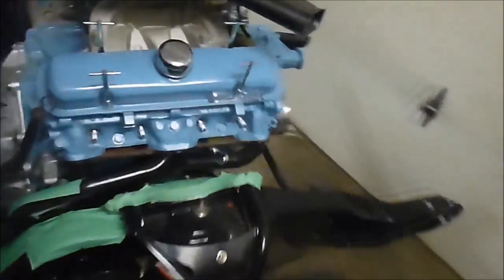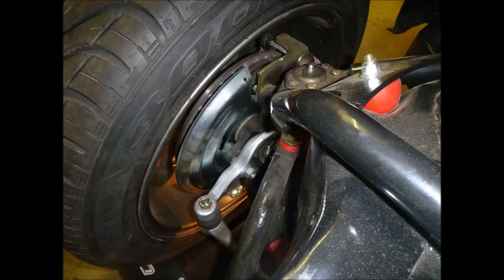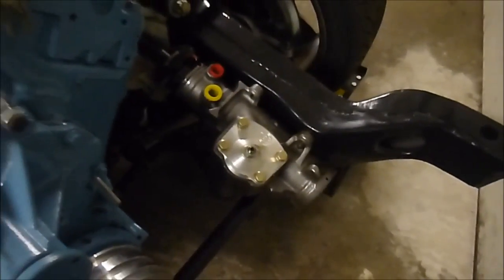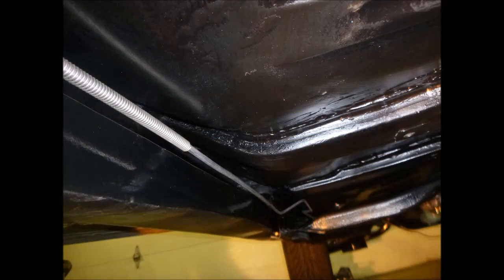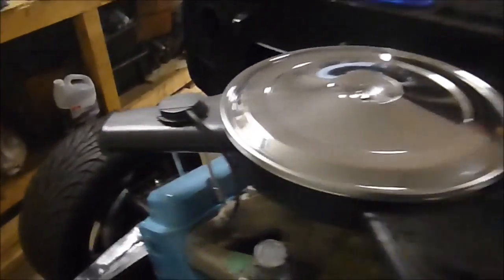It has all the suspension upgrades in it as well too. Polyurethane bushings. Global West suspension components, polyurethane bushings. Quick ratio steering box, just over 2 turns lock to lock. And a bunch of custom bent brake lines that we're going to be working and fitting into the car. Of course, it has to have the original style dual snorkel air cleaner, and the car is getting air conditioning put onto it as well.